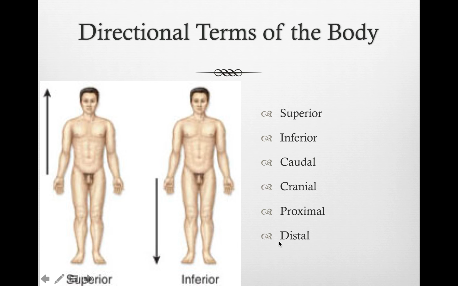And instead, we want to look to these terms here, proximal and distal. Proximal means that a structure is closer to the trunk along that particular limb. So in this case, the shoulder is proximal relative to the elbow. And the term distal means that the structure is actually farther away from the trunk relative to, say, another structure. In this case, let's say the fingers, or phalanges, are distal relative to the elbow. That makes sense. So distal means distant or farther away from the trunk. Proximal means proximate or close to or closer to the trunk.